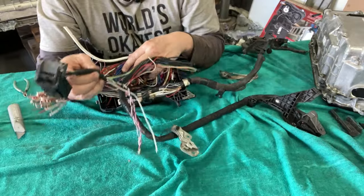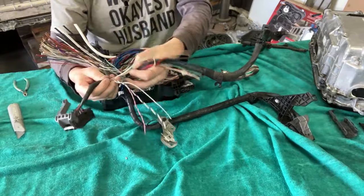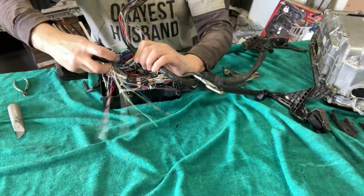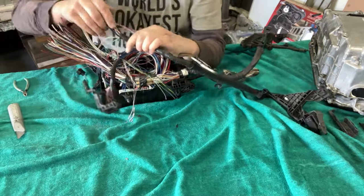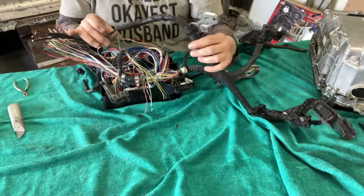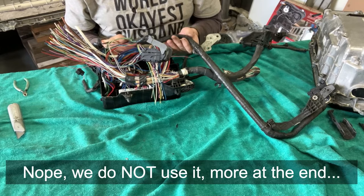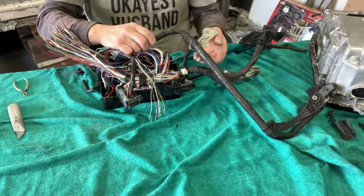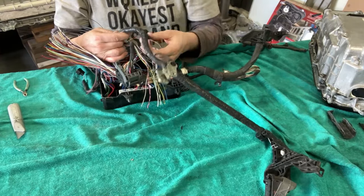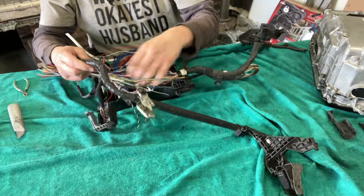What I think I might want to do here, I'm really curious about this green wire here. So I'm gonna unwrap some of our harness to see if it just kind of loops around or if we actually use that green wire. And of course, it looks like our tape would start on the other end. Of course it would. Huh. Great. Well, maybe I won't do that.